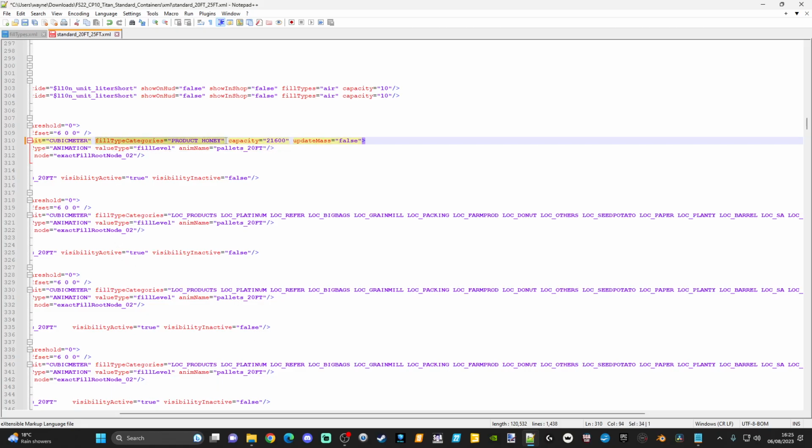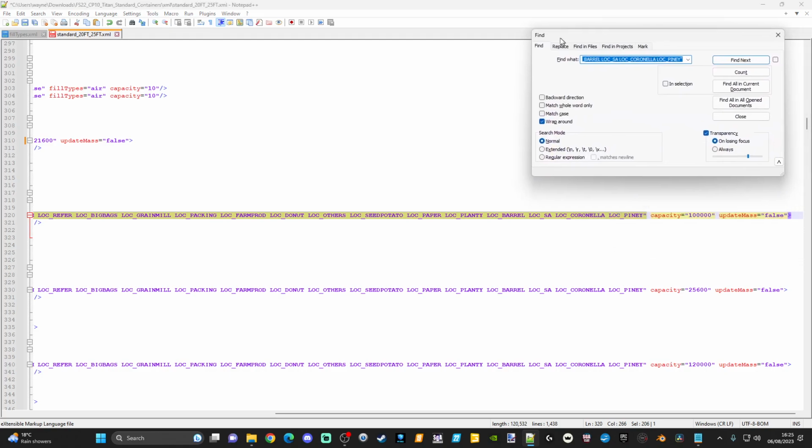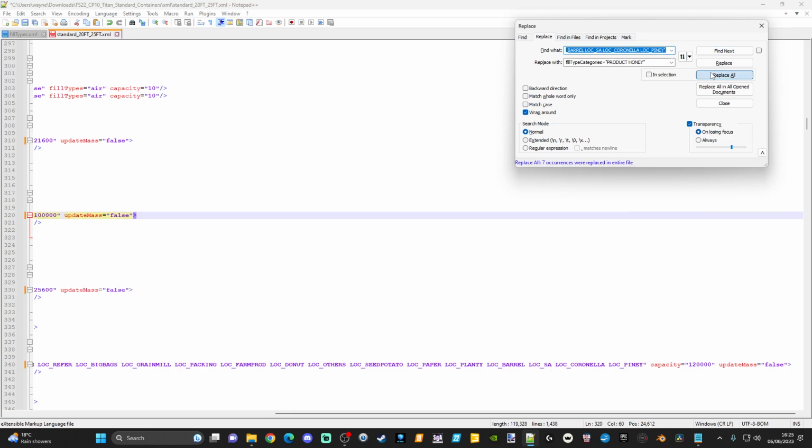So what I just then do is highlight this part right here. We'll do copy. Go to the next line that has that whole long list of categories. Then do Control F for find. And that's going to pop up your little find box here. Obviously, I'm using Notepad++. If you actually click onto the replace part, it should have exactly what you want already there. Obviously, if it's not, you can just highlight whatever's there and paste that previous one. But then all you literally have to do, because obviously it's got it there correctly, just hit replace all.